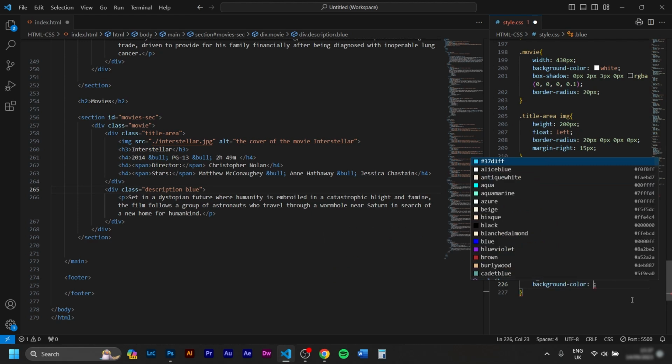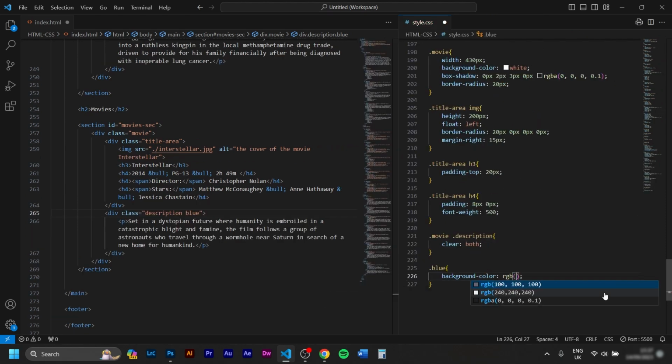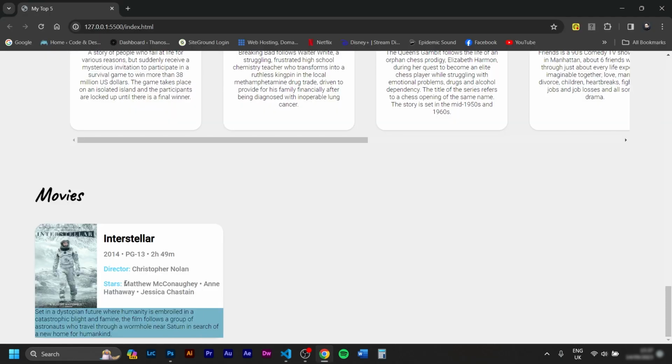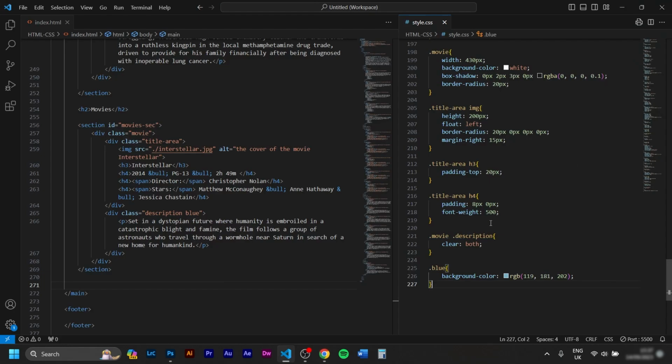I'm gonna give it some values here, but feel free to improvise and put what shade of blue you like. So I'll go RGB, open parentheses, 119, 181, 202, save. Don't forget to save HTML as well. And going back, we see the blue background. So now we go back to the generic description back here, and we give all of them padding 20 pixels.